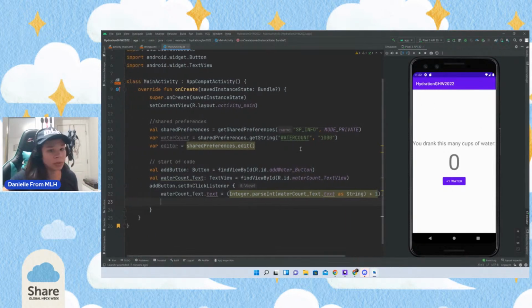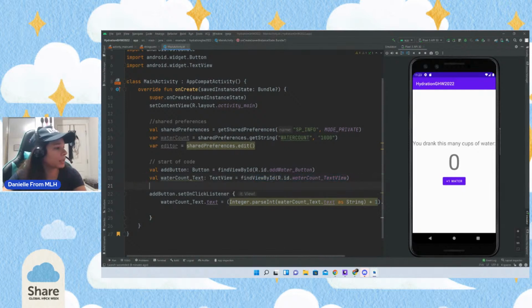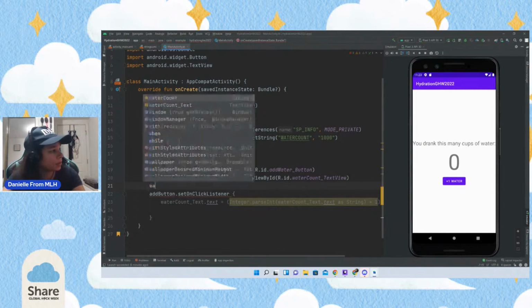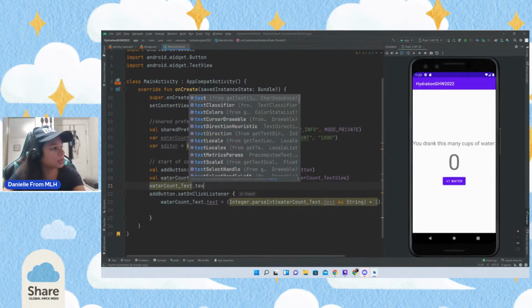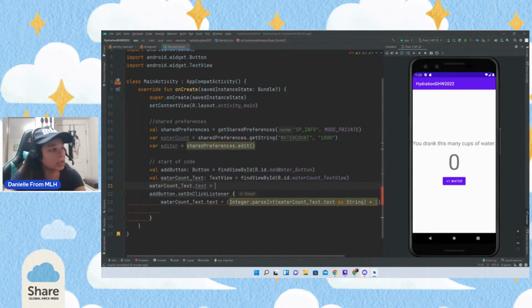Right when we start, we're going to take this instead of using find view. Instead of doing this first, we want to set the water count underscore text dot text equal the water count that we got up here.